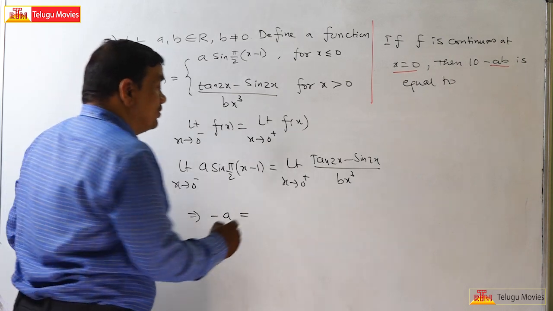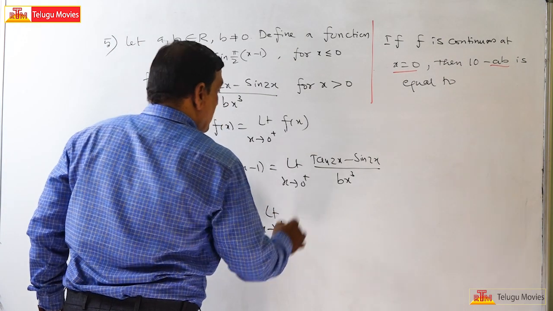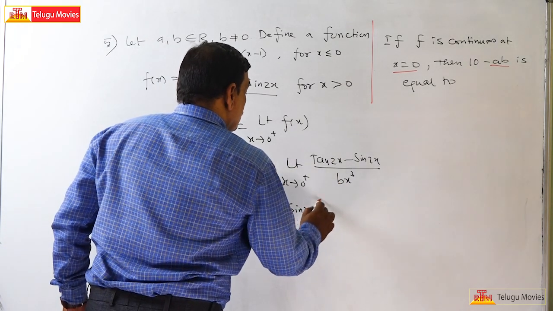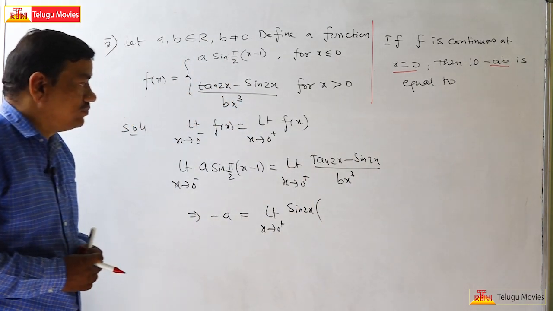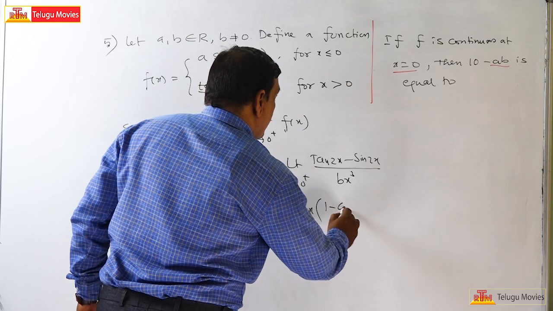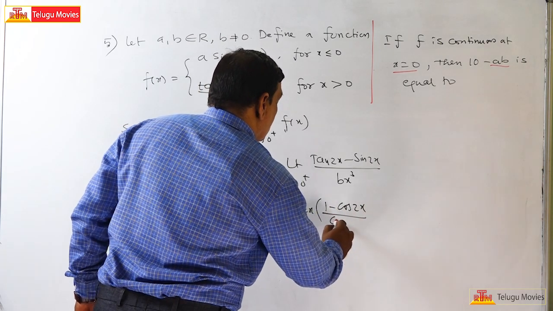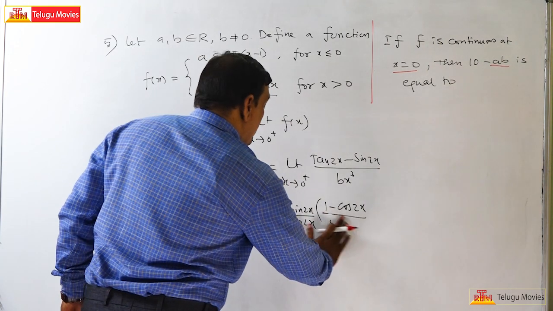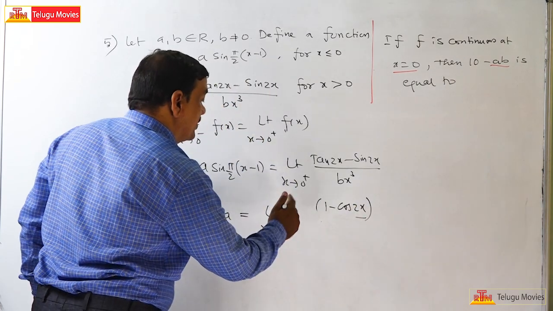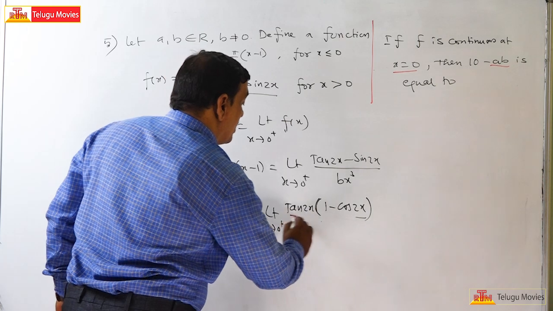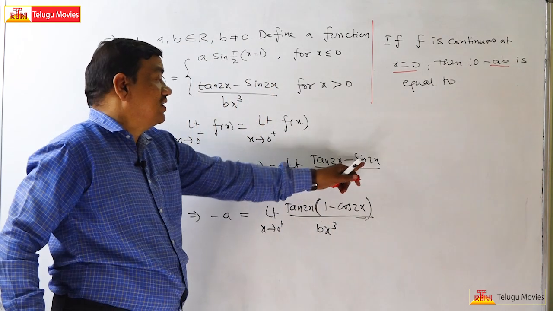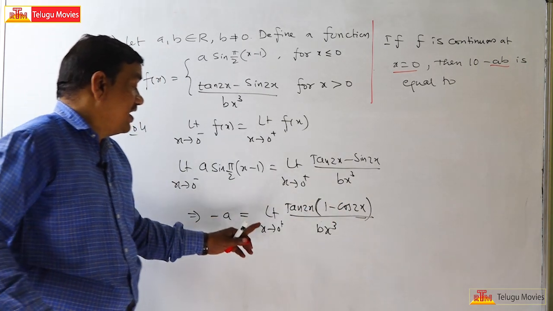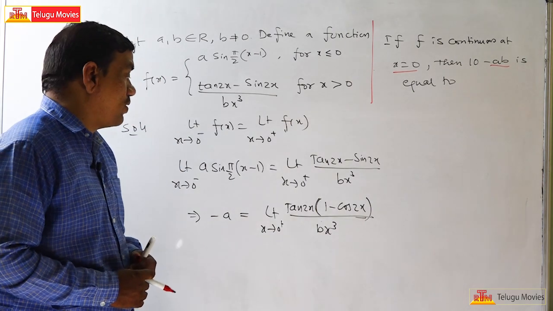Coming to the right hand side, this is limit x tends to 0 plus. Here in tan 2x minus sin 2x, let us take sin 2x common outside. So this gives 1 by cos 2x, which implies (1 minus cos 2x) by cos 2x. Otherwise you can take tan 2x common outside directly, and then you will get 1 minus cos 2x. Why? Because sin 2x by cos 2x times cos 2x, the cos 2x can cancel, as x is not exactly 0, so no problem.